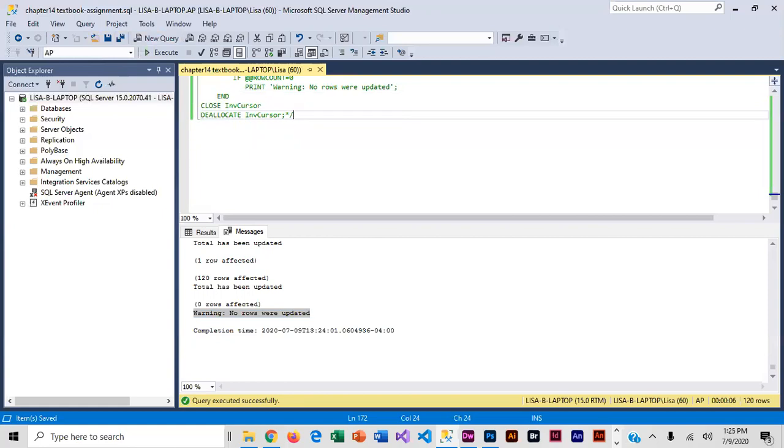And there's one more thing our boss would like us to do. They want us to add records or rows to the vendor and invoices table in the AP database using row count and identity system functions. So @@IDENTITY gives you the primary key. And we already know what row count does.